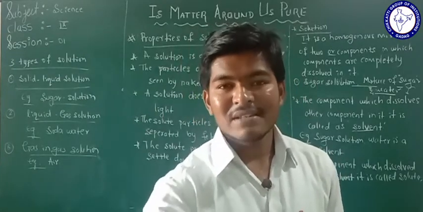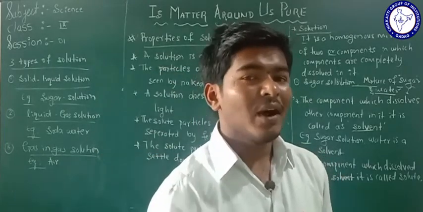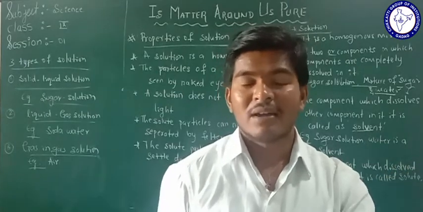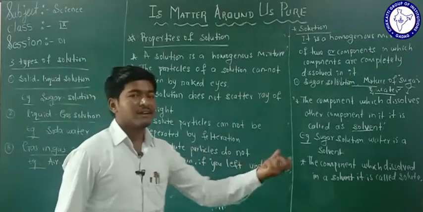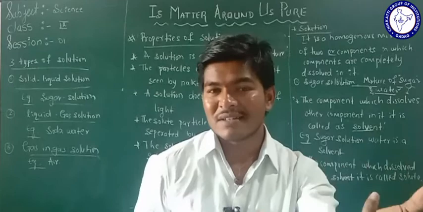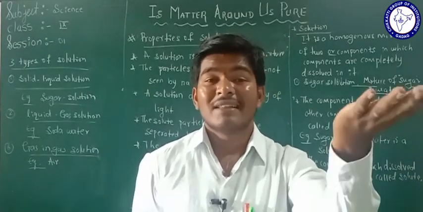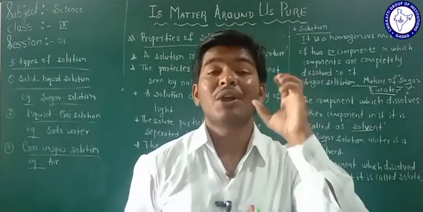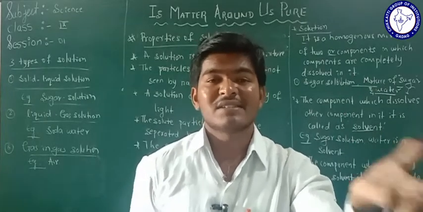Why? Because the salt particles are completely dissolved in the water. Here the sawdust is not dissolved in the water. So, another property of the solution: the sawdust in the mixture of sawdust and water is a suspended particle, it is not a solution. Why? Because the sawdust will settle down if you leave that glass for 1 hour or 5 to 10 minutes, because it is not completely dissolved.